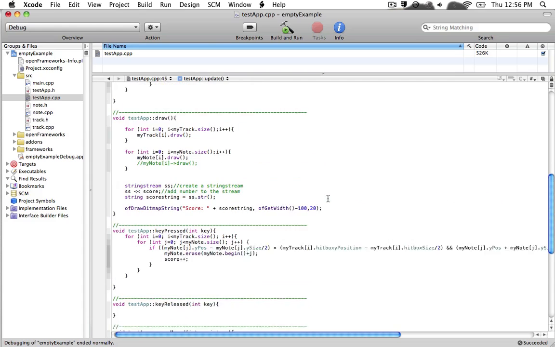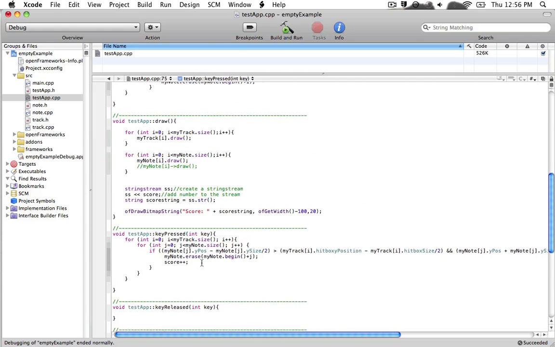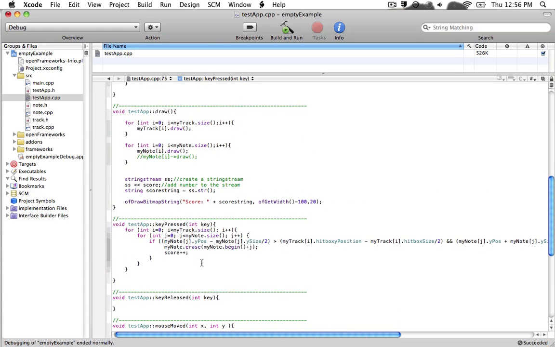And this is where the main work of the program is. I'm saying at the moment I've just got it set to anytime you press down a key, if the note is over the hitbox, then count it as, oh, you've hit this at the right time. It'll delete the note because, again, I don't want to waste it, as soon as you hit it you want it to disappear to know that you've actually hit it, and obviously you don't need it anymore. And add 1 to the score.